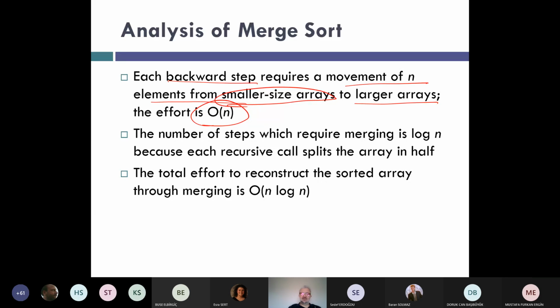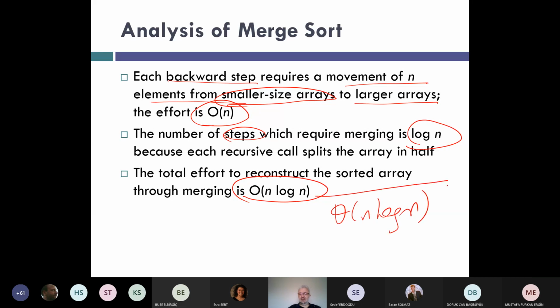And the number of layers, number of levels, will be logarithmic because we make it half and half and half until 1 element. So the total effort will be theta n log n.